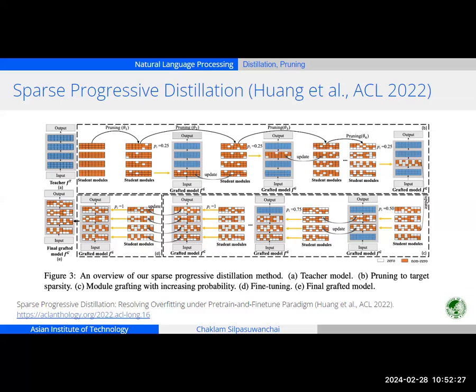Because your matrix is still the same size. It does not change. So you need to understand that a lot of people talk about pruning, and you need to tell them which pruning you're doing. If you do it like this, it's almost no use. Later on, I will show you a paper on how to prune better.